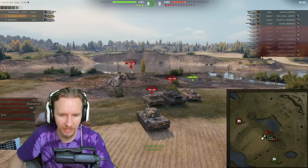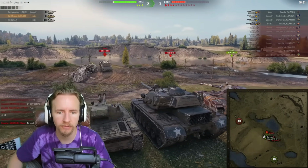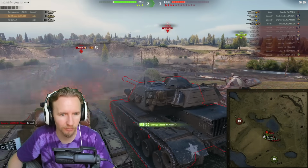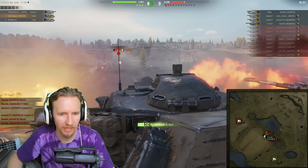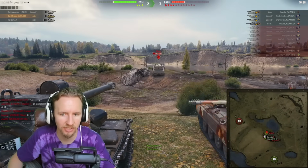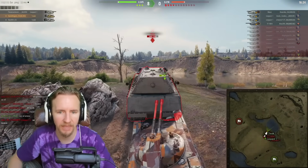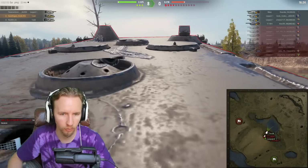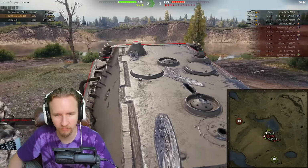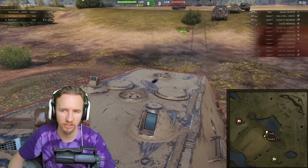And what we're seeing here actually is that the T10 with 155mm and like 300mm of penetration is actually ricocheting off the top of the Mouse. So this is just absolutely bizarre stuff right there, boys and girls. That from that angle, the T10 was ricocheting. Look at all these 155mm bounces off the top of the Mouse. But the Tesak was penetrating.